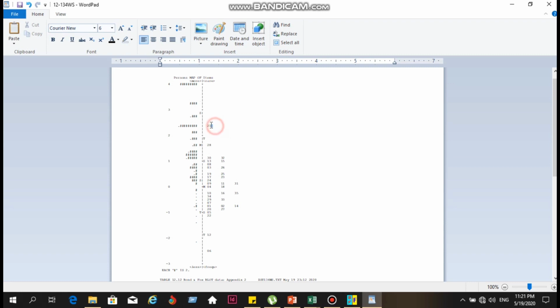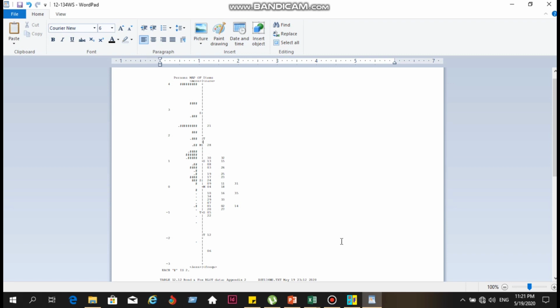And then the most difficult item is 21. The easiest item is number 6. This is the mean of the item, and this is the mean of the examinee. So that means that the examinees here are much smarter than the items.